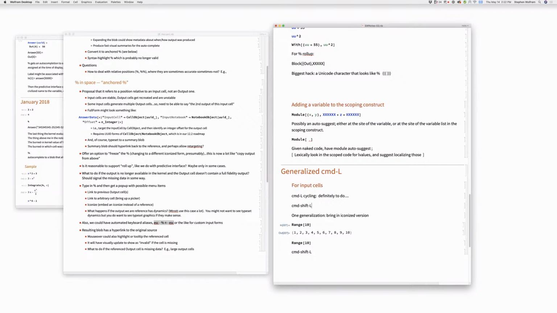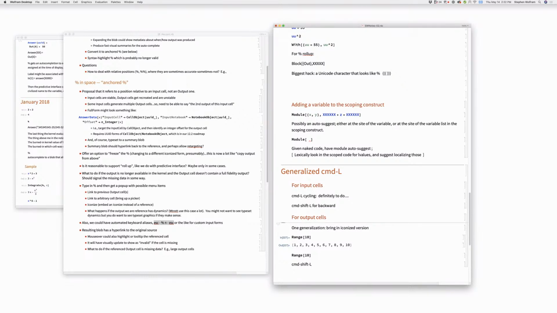So then we're going to steal Command Shift L? Yes, but I think that won't be a tragedy, because in comparison to copy input from above, I think copy output from above is used far less.